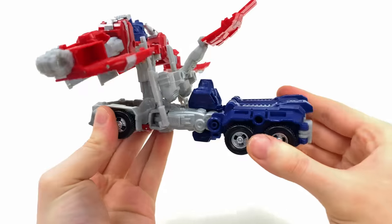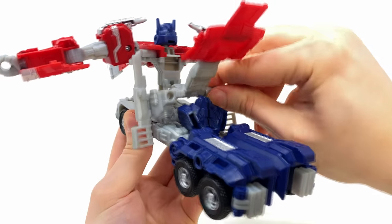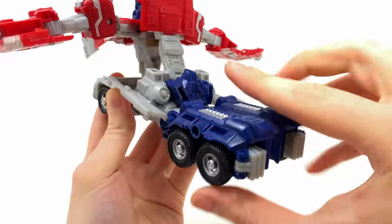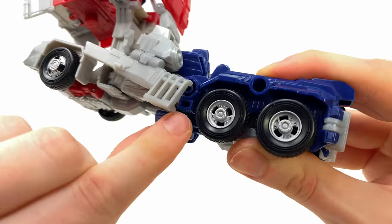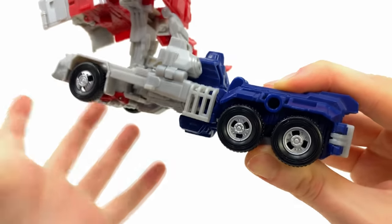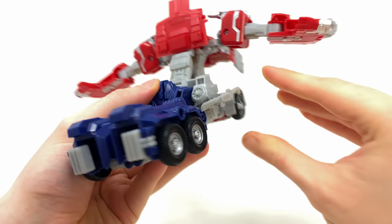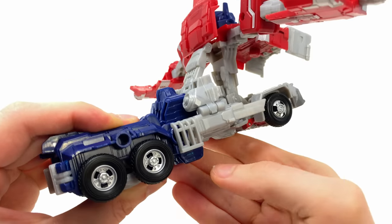Now what we'll do is flip to the side of Prime. What I then like to do is take these boosters and begin tucking them underneath what were originally the front of the foot. Then what you'll do is take these grey pieces, hinge them down, and there are these little slots here that this will tab into. So snap that in there. It's best to do this now as it really helps to get them out of the way for the later steps. So do the same here for this side, just hinge this down and snap that there into place.